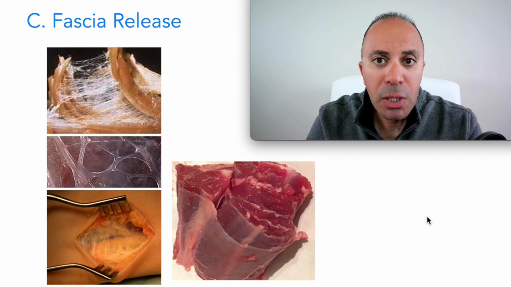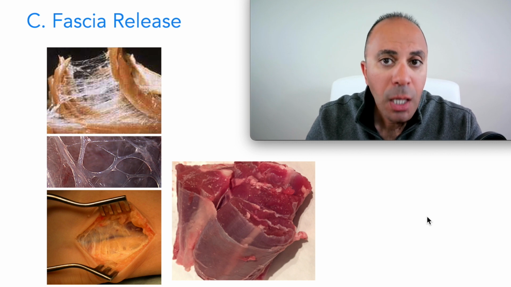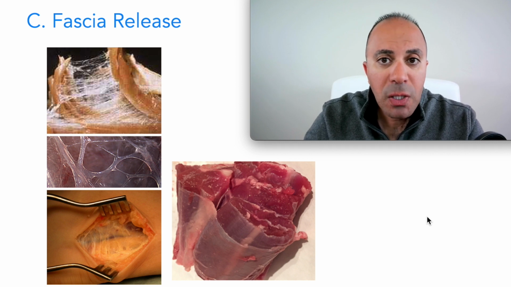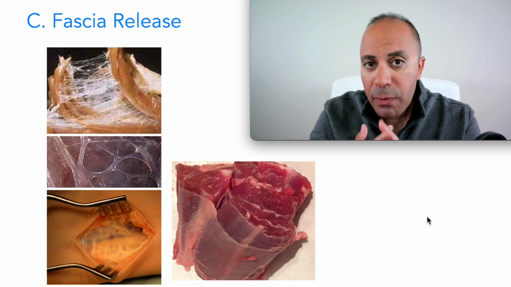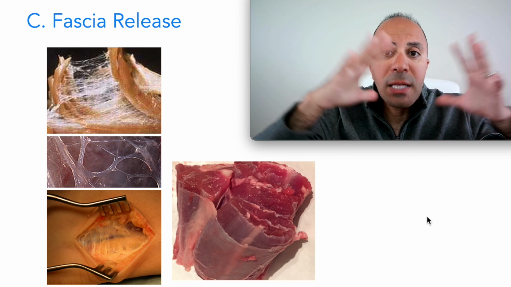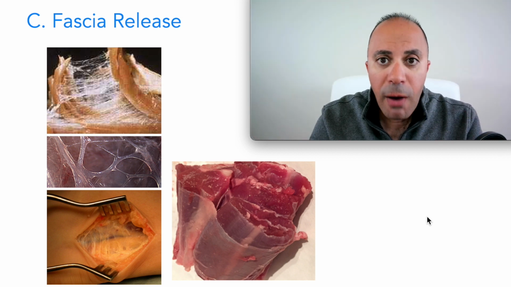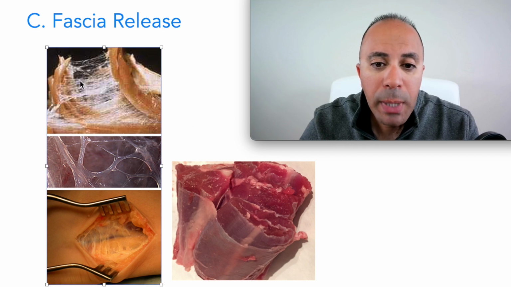When you appreciate it, you will realize that's an important part of treating ankle pain. So the fascia system is divided into two groups: superficial fascia and deep fascia. Superficial fascia is a layer covering the entire body. It's one piece covering the whole body. And you can see the fascia here is a white web tissue in those images.